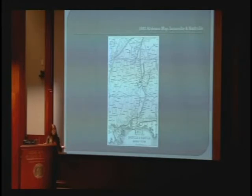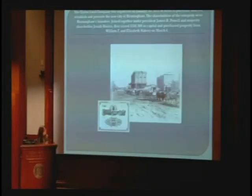Sloss goes up and sees the president of the L&N, and his name was Albert Fink. And he tells him, if you're going through Montgomery and all the way to Mobile, then you've got to go through the Jones Valley area. And so he really wanted this tie between the L&N Railroad and this company right here. This is the Elyton Land Company, and the Elyton Land Company owned all the rich land in the Jones Valley area, but they ran out of money. They were about to go bankrupt, which would be very unusual to have any bankruptcy in Jefferson County.